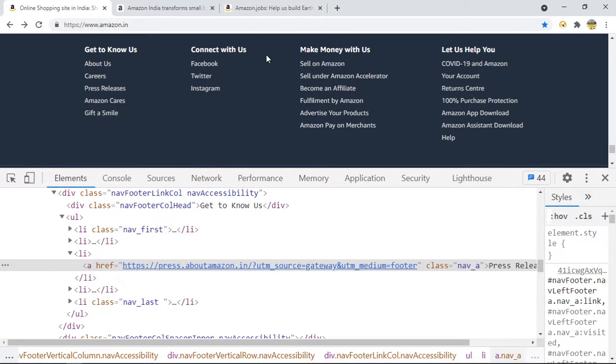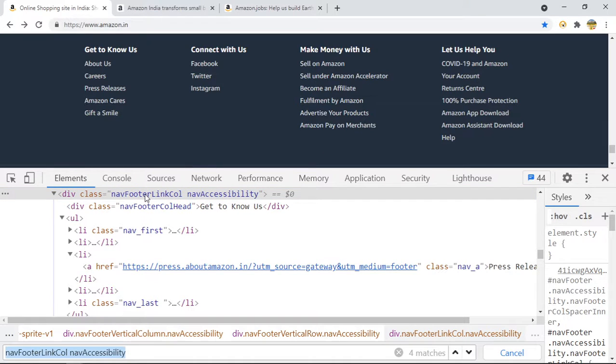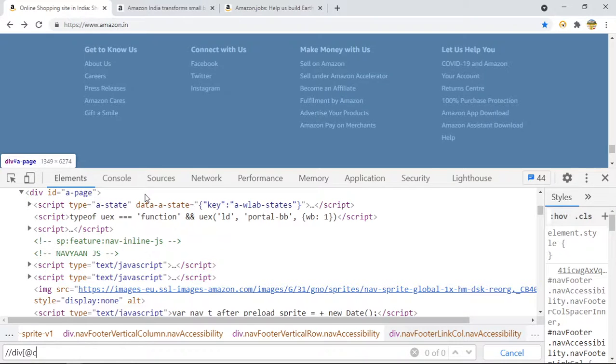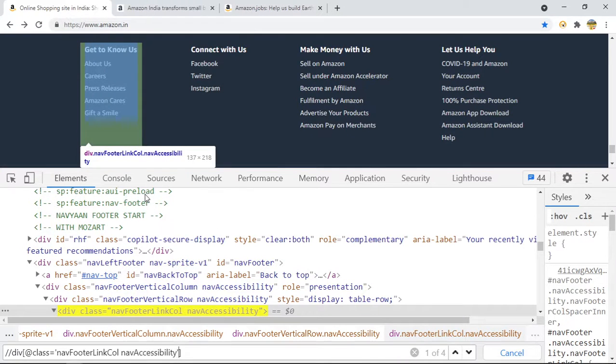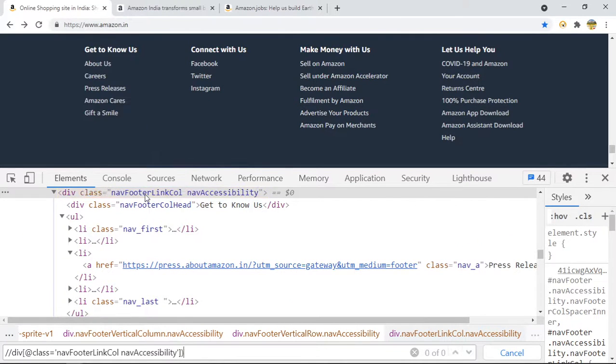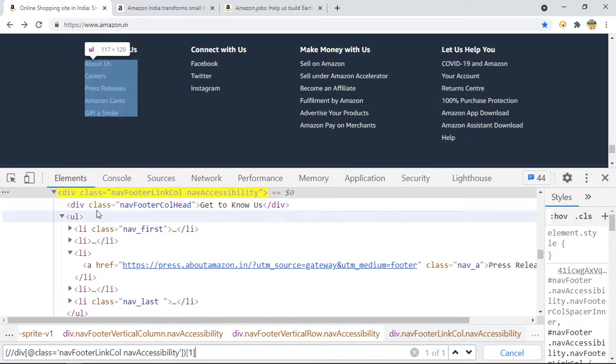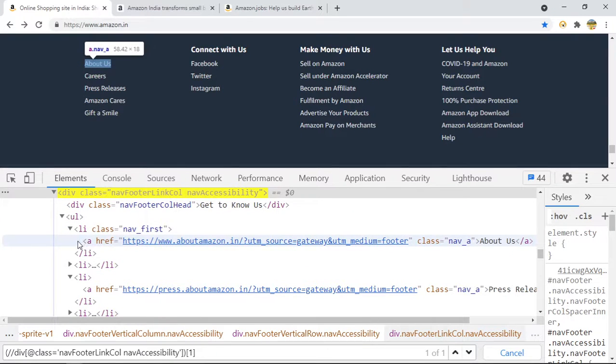So instead of that, what we can do, after opening the website, let me get some common XPath that will simply refer to all our links. Let me write XPath: div at the red class, our class. You can see it is highlighting the 4 boxes. I am interested in only the first box. You can practice for the rest, that will be the same. Now we are here, I want to reach the particular link. Where is the link present? Inside this UL, slash li, slash a. So here is our link present.